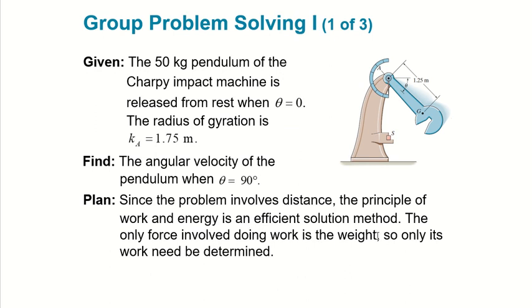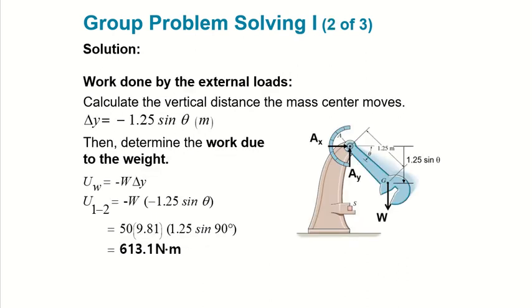So let's think about that, because it involves a distance going from 0 to 90 degrees. We're going to use work energy because there is work. It will have kinetic energy for that motion, and in order for it to have that final kinetic energy, it has to come from the initial resting point with some work, okay. So that is the deal, and we are going to work it out that way.